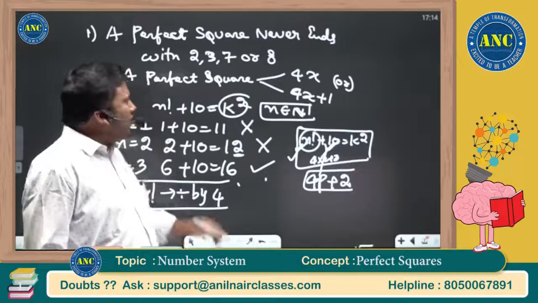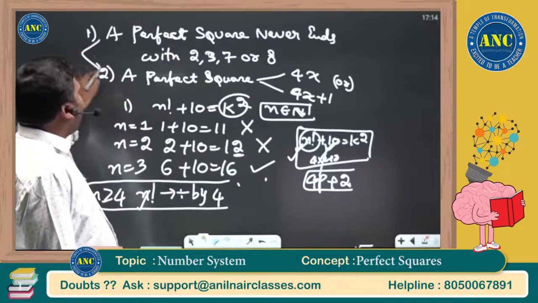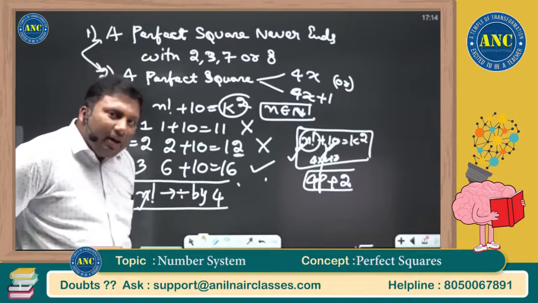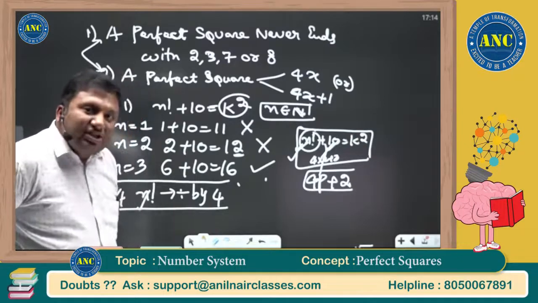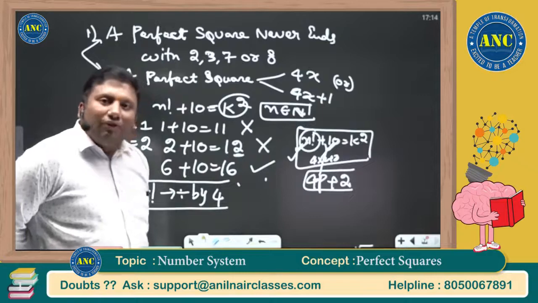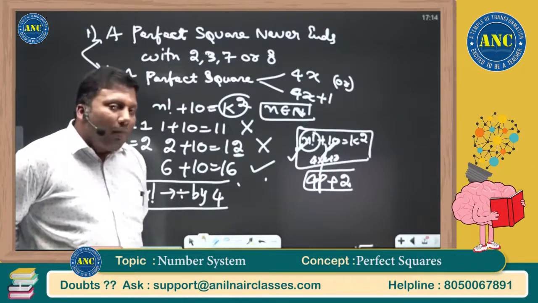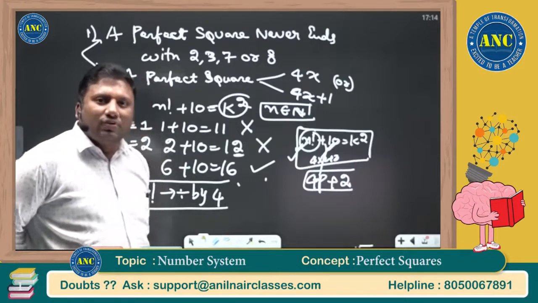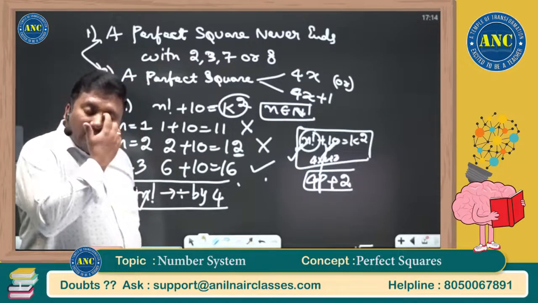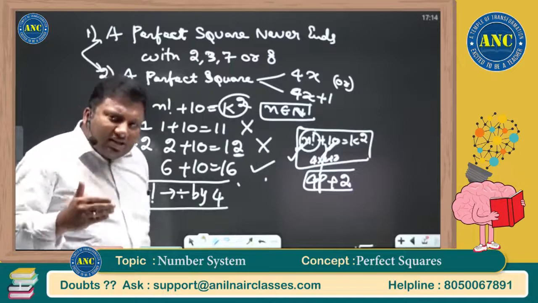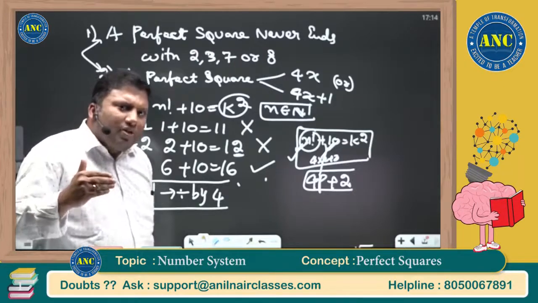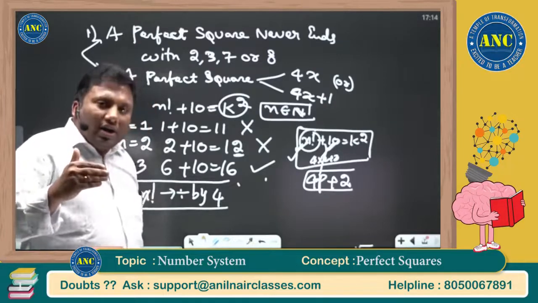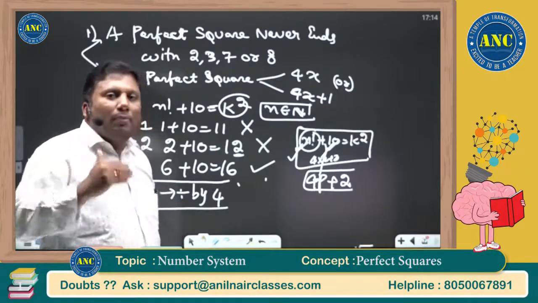A classic question which makes use of these two properties. Please make a note of it in your notebook. Again, I am repeating it. Every question which seems like a tough question, if you solve it in Anil Nair's way, probably you can save at least 60% of the actual time which you will take. Again, please look at the board. One by one, start listening to each and every problem. Your understanding of the aptitude will grow incrementally, problem by problem.